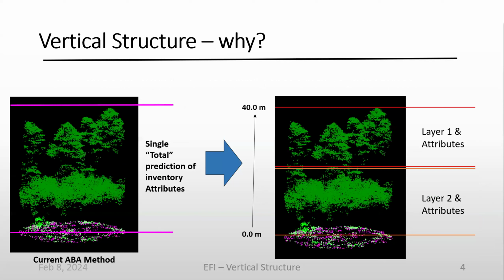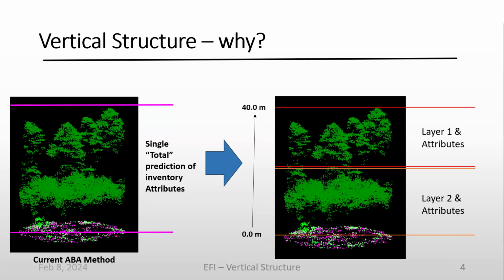So in Ontario, like most places, we're using an area-based approach. Typically, ABA inventories have ignored layers. Attributes like volume and basal area are predicted for the pixel, including all the trees, but we may be interested in knowing things like volume by layer. If only the overstory is harvested, then the inventory volume will overestimate the harvested volume. So in the previous round of inventories in Ontario, what's referred to as the T1 round, vertical structure was introduced as a photo interpreted attribute, and it included species composition, age, height, and crown closure by layer for an upper and a lower canopy layer.